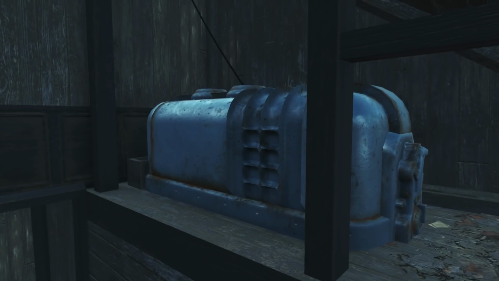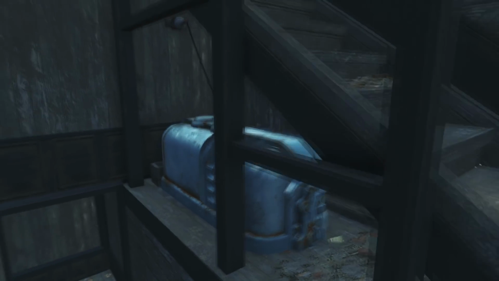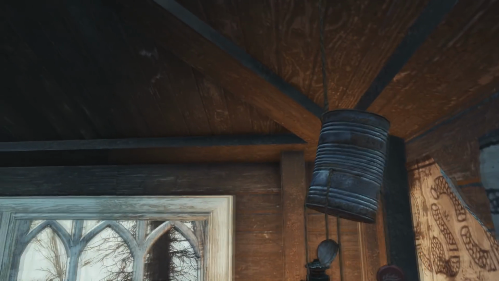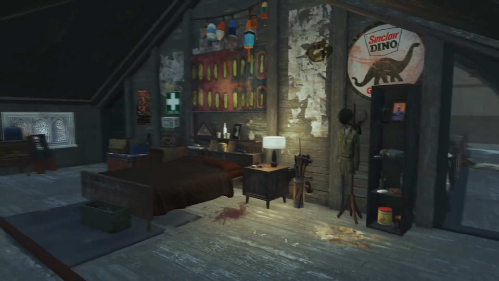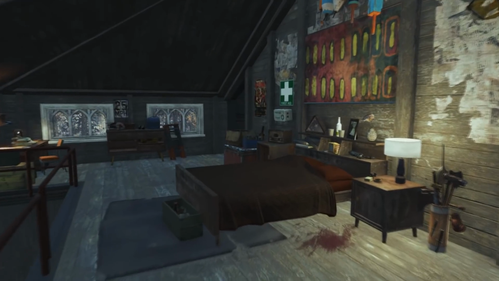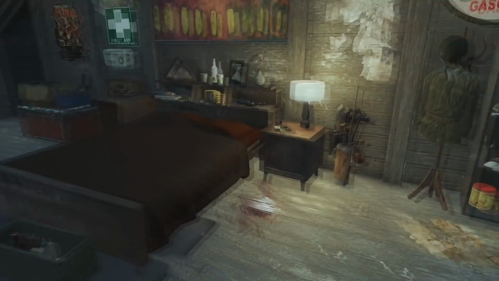Anyways, up here is where I put the generator. It's a perfect spot for it, so I placed it right there, and I also cleaned up the area around it. Not much, but just a little bit. And then up the stairs is where my bedroom is. And it's pretty basic. I couldn't get rid of that blood stain where the bear trap was, so I have a blood stain right there.